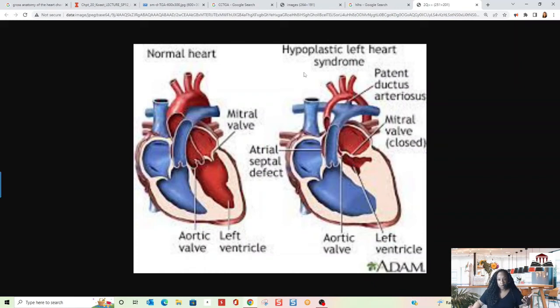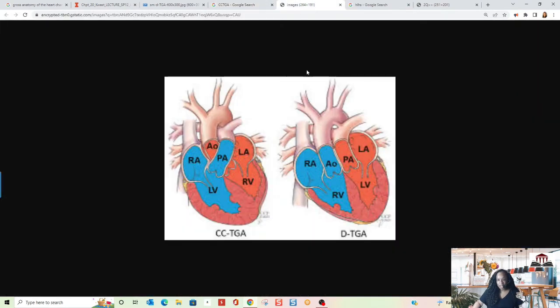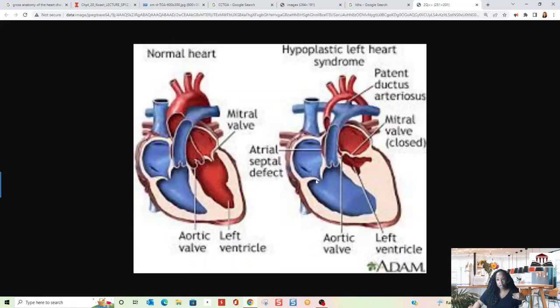So where you might also see the systemic ventricle, the right ventricle is a systemic ventricle or subaortic. If it's not a condition like CCTGA, where it's actually positioned subaortic, it may be a situation where a patient has single ventricle and they've now made the right ventricle the systemic ventricle by anastomosing the aorta to the right ventricle, right? Because that can pump to the aorta, because if I got that little ventricle on the left, it can't do anything.